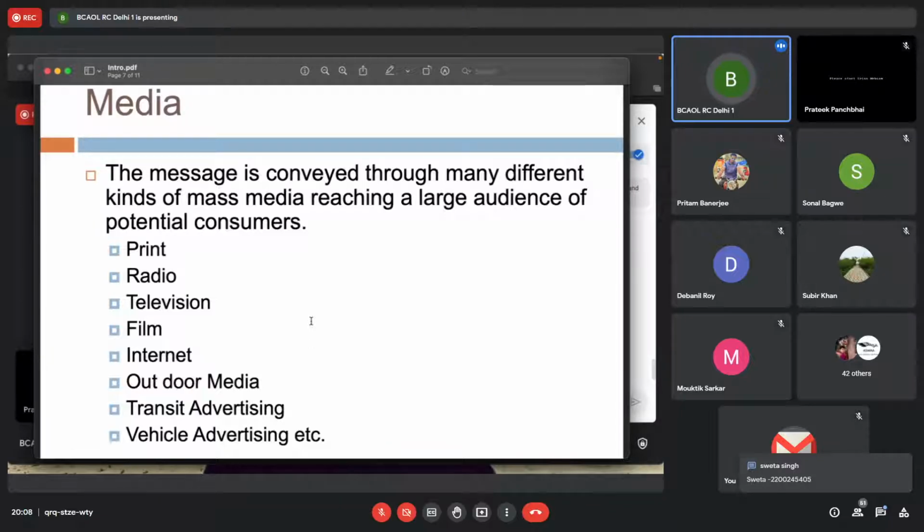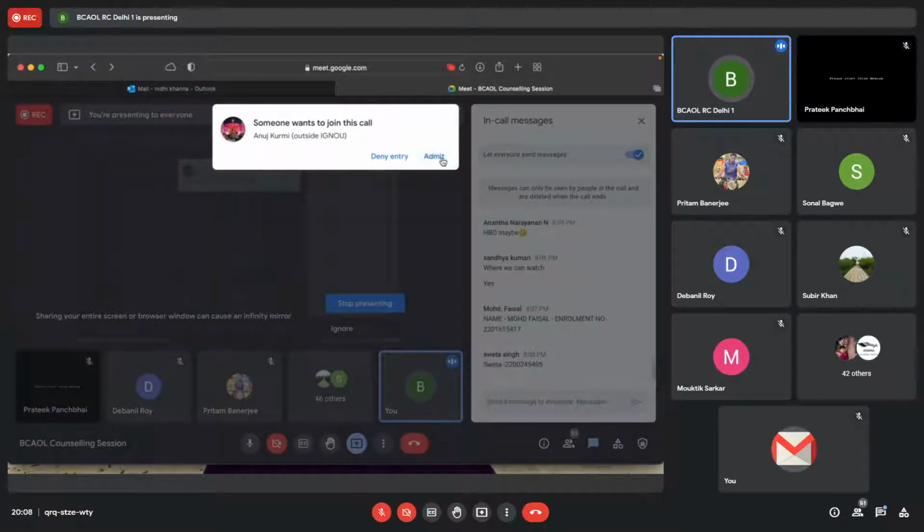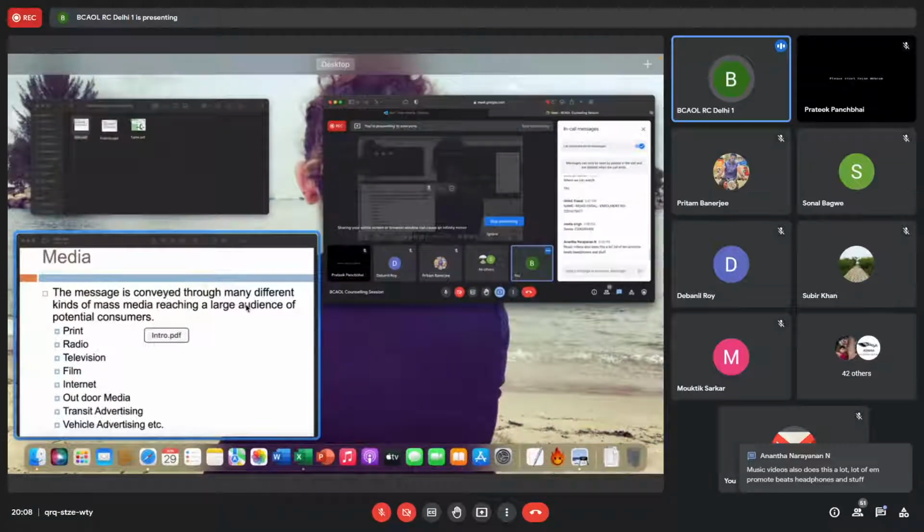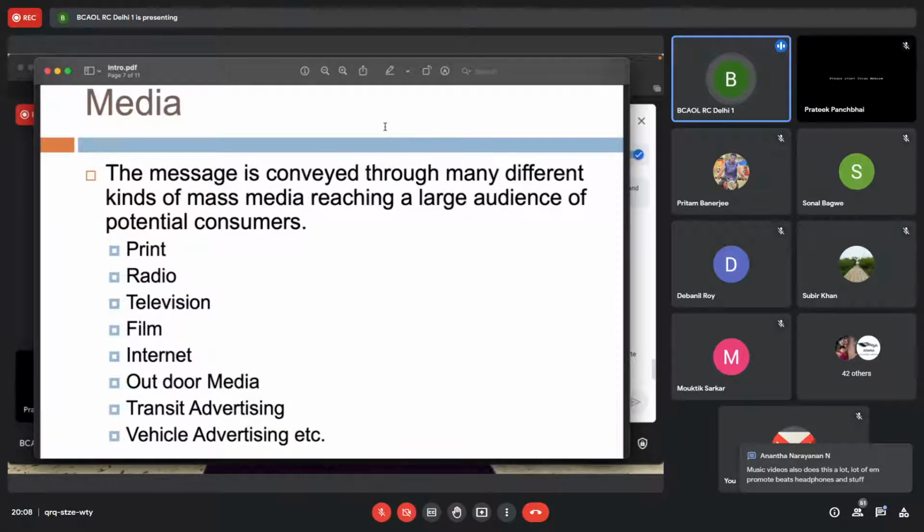Then you have internet marketing, internet advertising. You are well aware of that. You open a product and that product will follow you for so many days. Suppose you want to buy a car or anything else, you just Google it, and the same ad will pop up anywhere you go on the internet. That is basically done through cookies, how they retrieve the information from our phones and our laptops. That is how they do it.